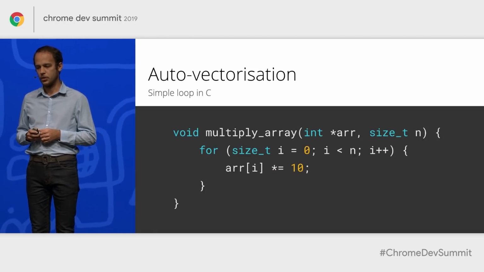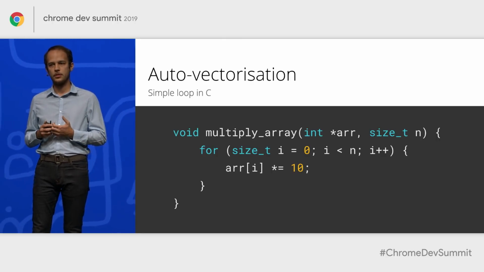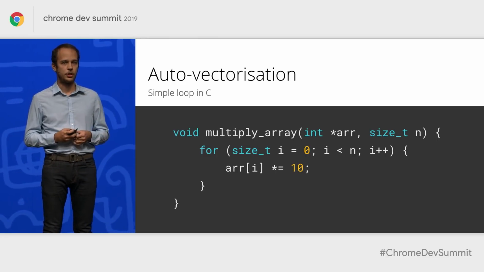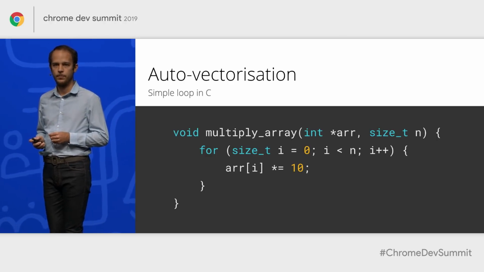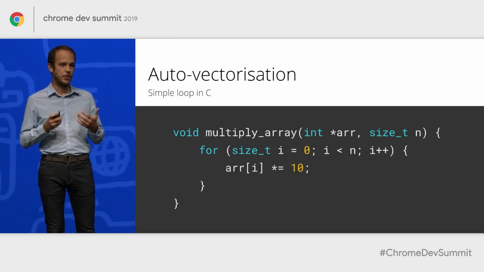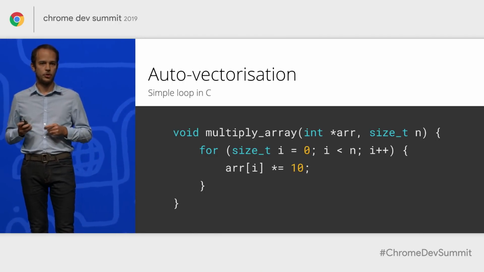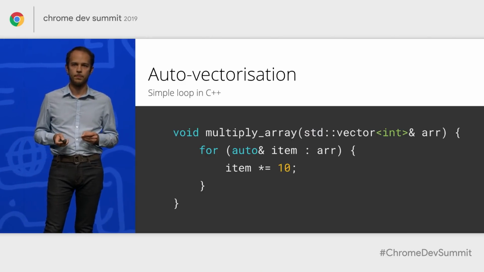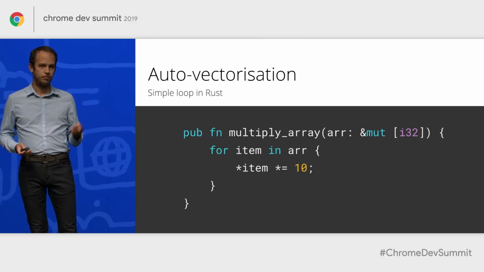Now that we've covered how to compile our code, let's see what it takes to actually use SIMD in our code. The good news is that in the simplest case, the answer is nothing. That is, unlike with threads, SIMD is something that the compiler can often take advantage of and take care of without you having to modify any code at all. This compiler feature is called auto-vectorization, and it detects loops that perform the same mathematical operations on array items independently. For example, let's take a look at the simple code in C, or an equivalent one in C++, or the same one in Rust. Such a loop operates on an array of numbers, check.